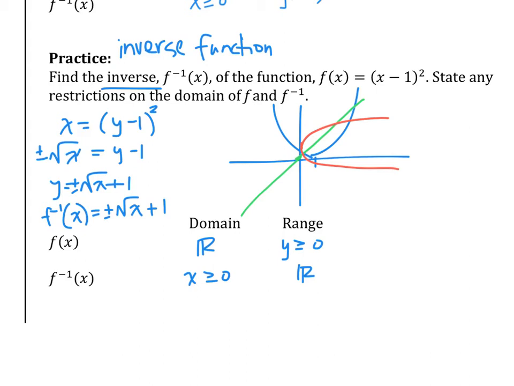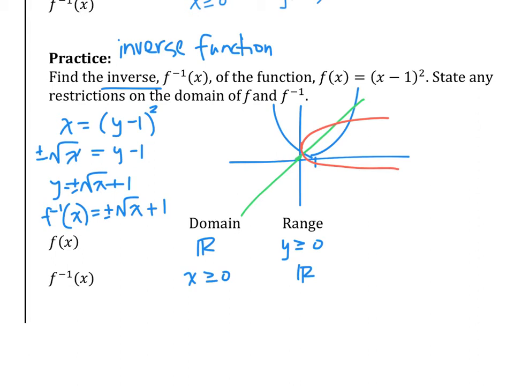Then what is the domain and range of this inverse equation? Well, let's take a look at the domain and range of the original function. Because the original function is a parabola, the domain must be all real numbers, and for this one, the range is y greater than or equal to 0. So we can pretty much assume that it's going to switch. The range becomes the domain and the domain becomes the range. And if you look at the red graph, you can see that that is true. The domain is x greater than or equal to 0. The range is all real numbers because it is just a sideways parabola.